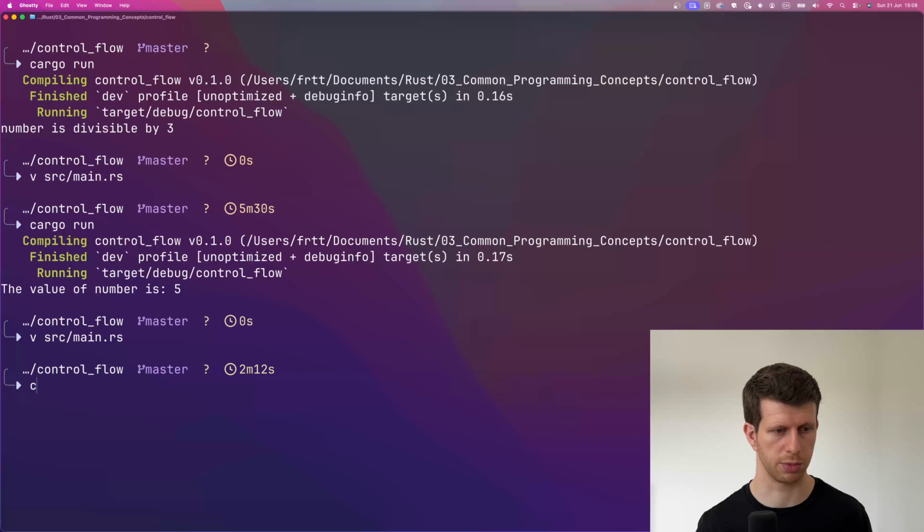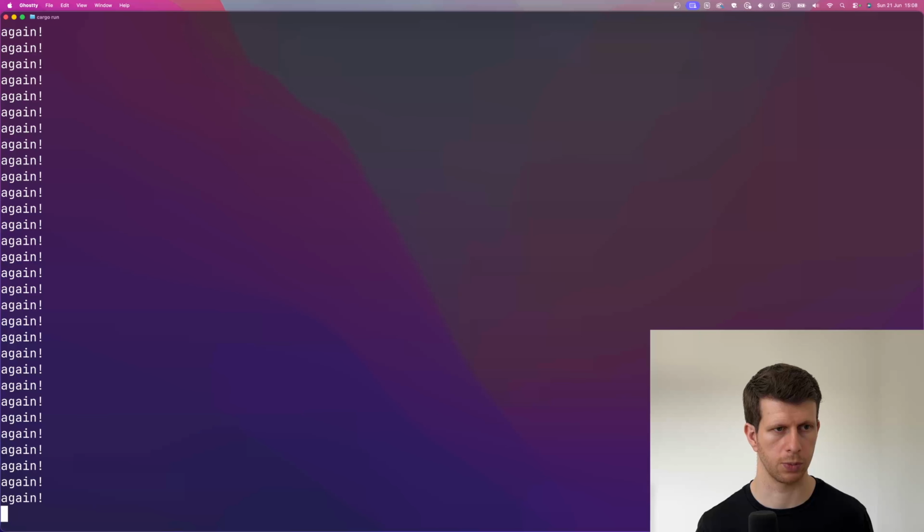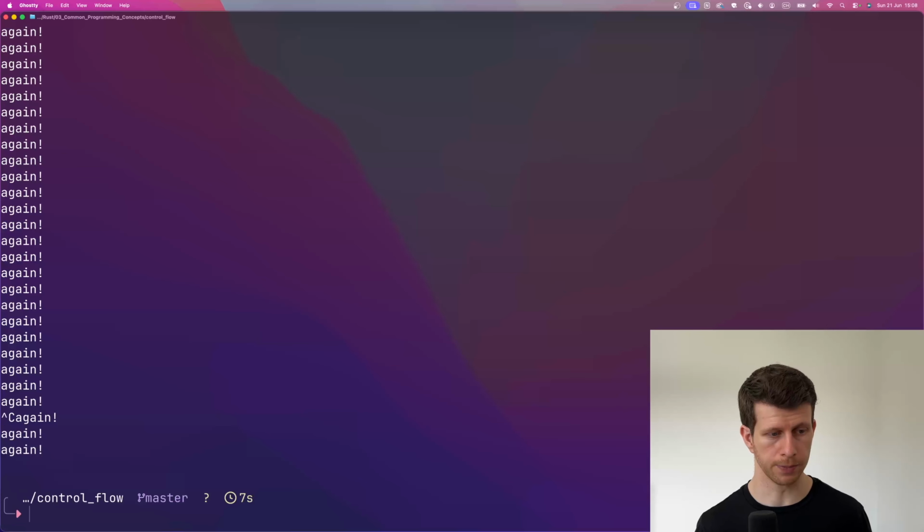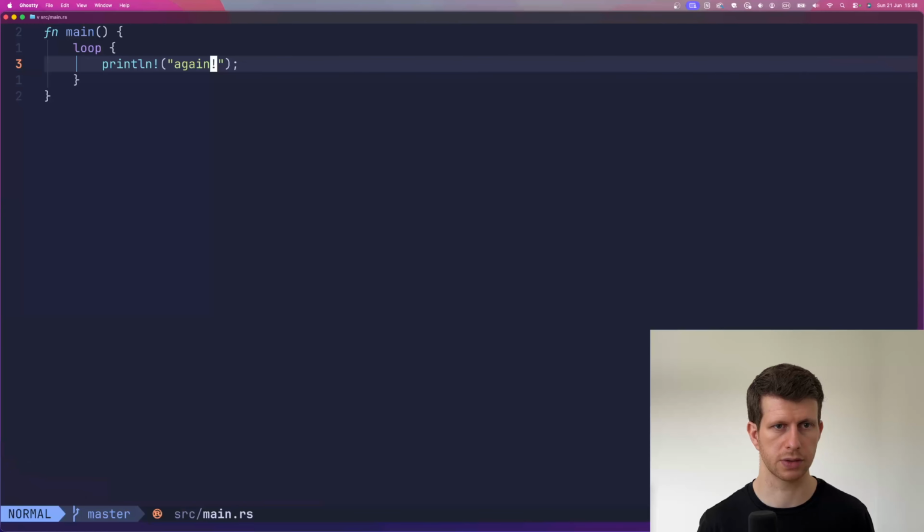So when we run this, we get "again", and we'll never stop. We can use Ctrl+C to stop the program. So this is a loop that will run forever.